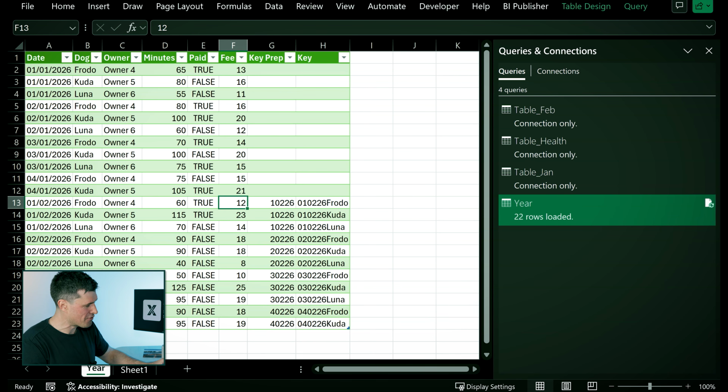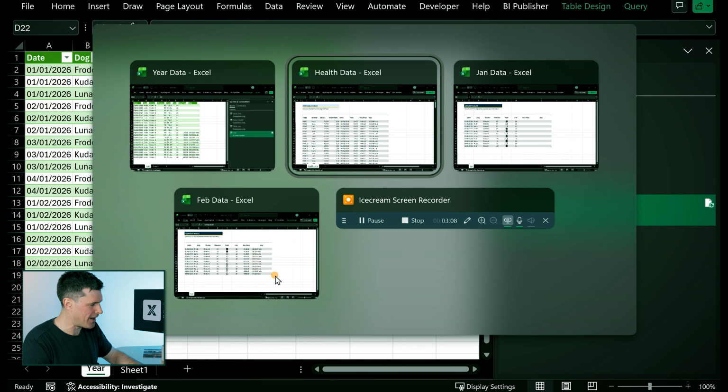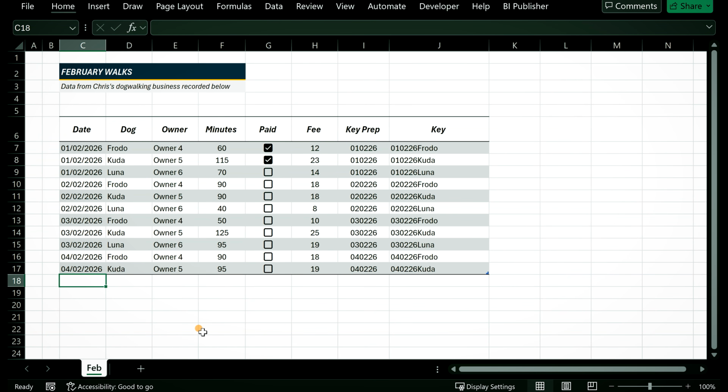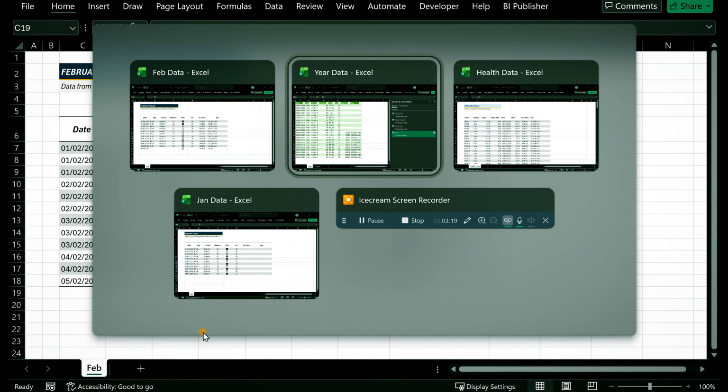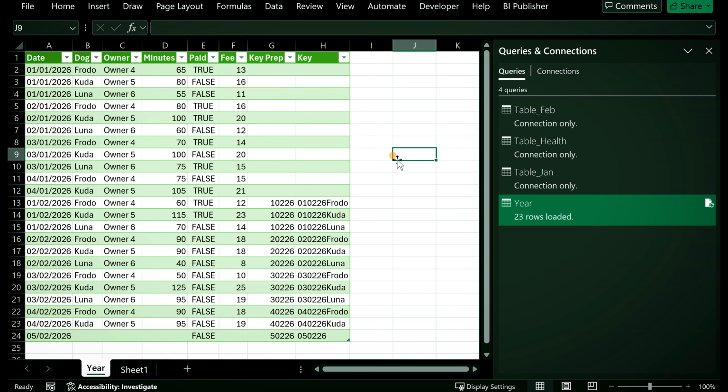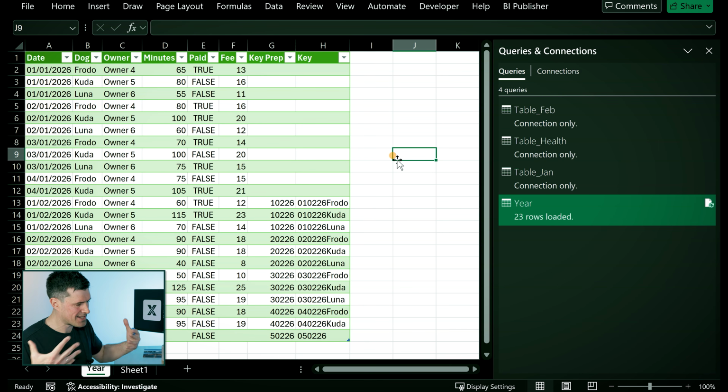So let's go ahead and prove this now. Can we go to the February file? Put some more data in the file. So let's say the 5th of February, 26, save the file, Control S. Now back to our collated data file, we're going to go ahead, refresh the data. What would we expect to happen? We can see a new row coming in there. This is the quick and simple way to collate data with Power Query.